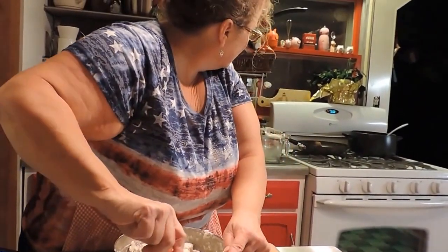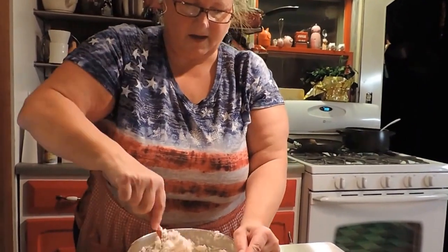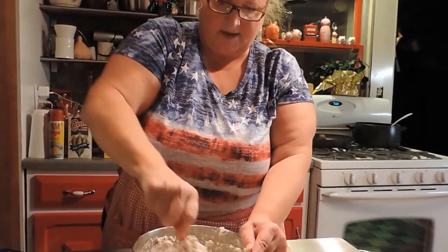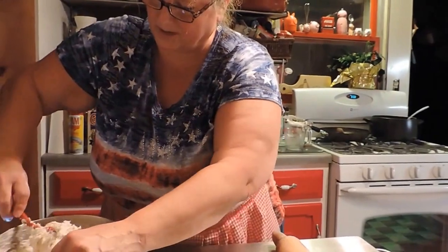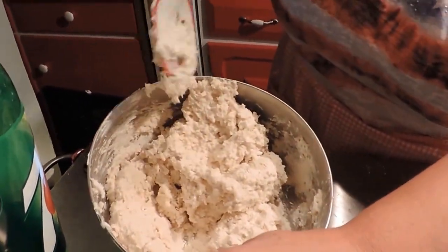Let's see how close we are. We have 8 minutes left yet for the casserole. We're doing pretty good. I think we might have it done in time. Okay, so I'm at the point where it looks like pretty much everything is mixed together, and then we're going to knead it.